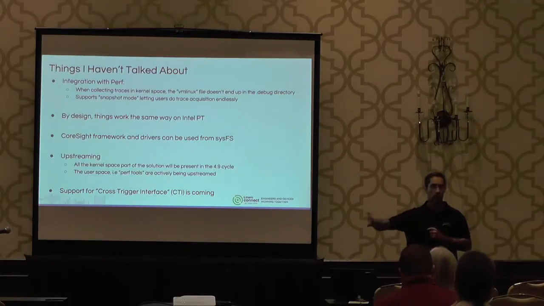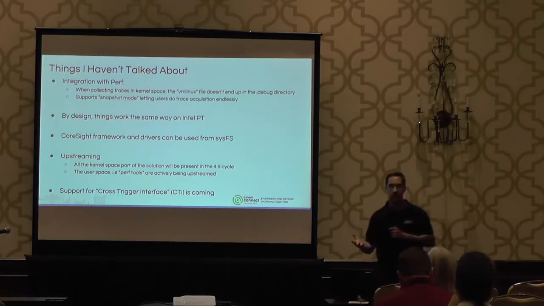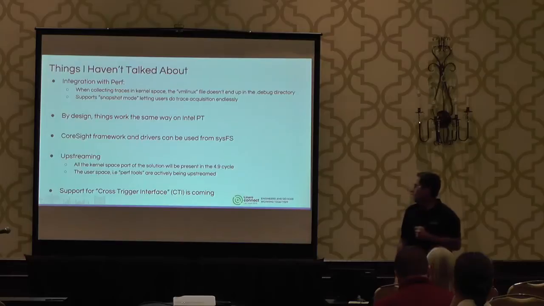And as I mentioned, we are feverishly trying to finish upstreaming the solution. There's only a small portion of the user space tools that have to be upstreamed. Everything that is not upstream is found on GitHub. I rebase the patches with every stable revision and make sure that for that revision, things still work, okay? And as noted earlier today, the cross-trigger interface driver should be coming up shortly. It's just a matter of time before it happens.